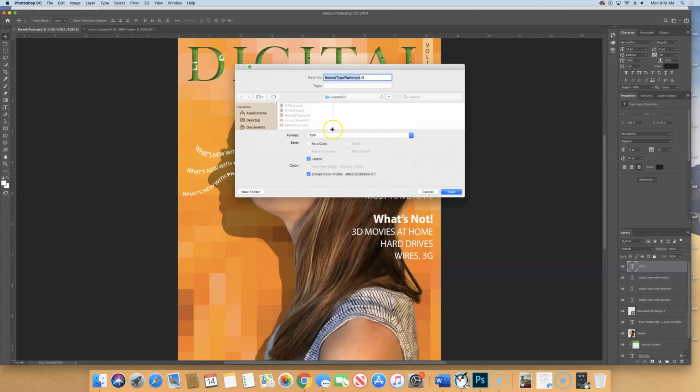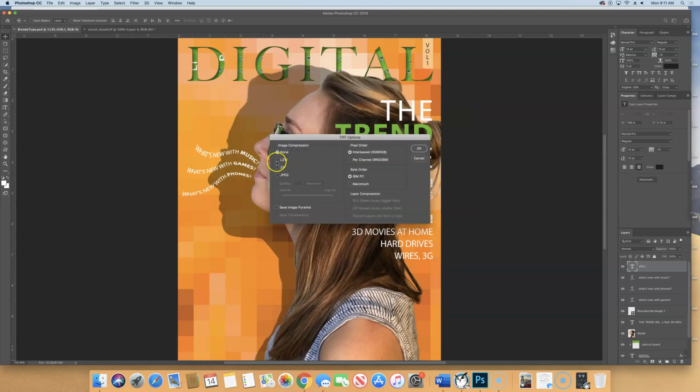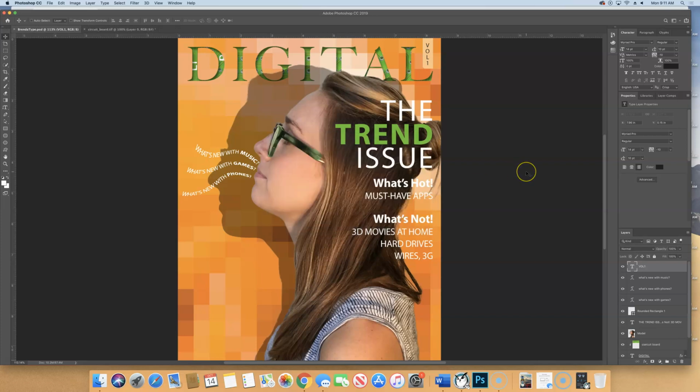And I want you to note a couple of things. TIFFs can keep layers. They can act just like a PSD, but if we're sending this to a commercial printer, we don't want that. We want it to be a flattened file. So we're going to turn off the layers option here. And it says it's going to save it as a copy because it's worried that you don't know what you're doing, that you're turning off layers, and you say save. And then when the TIFF options come up, unless you have a reason to change them specific from the printer or you know something else, leave it alone, say OK.